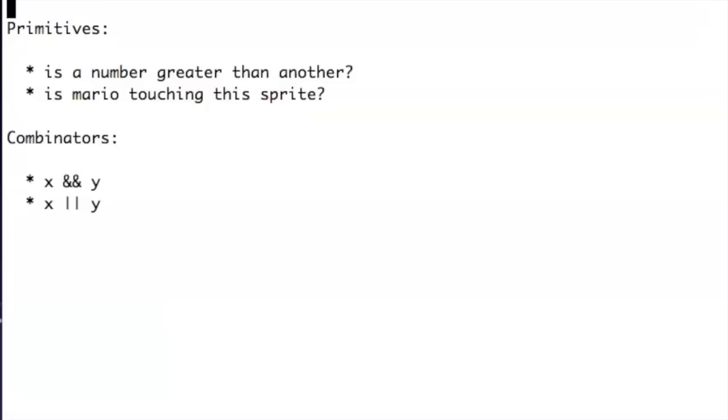What is different on the right is that we now have combinators with which we can combine those primitives into a bigger system. In this case, our system is just a boolean. And so we can combine two Boolean expressions with and or with or, and let's not forget also our unary operators. We can combine one Boolean expression and negate it and get a new, slightly bigger, slightly more complicated expression.